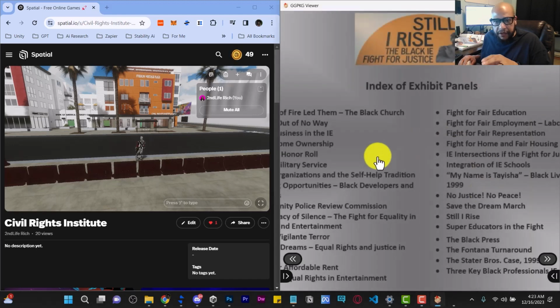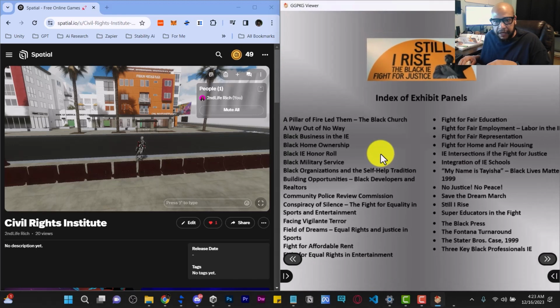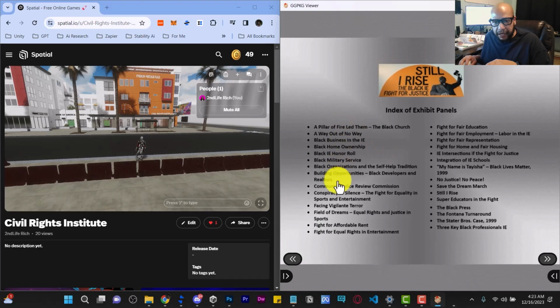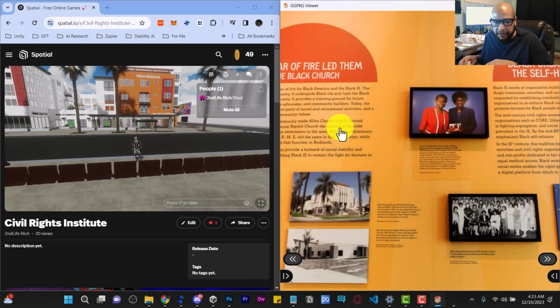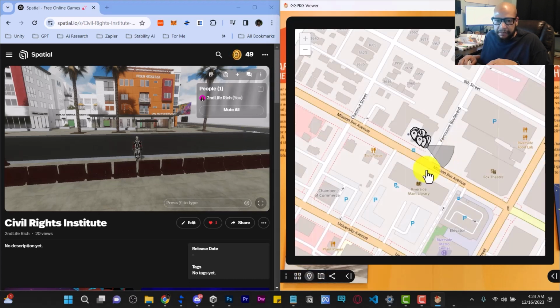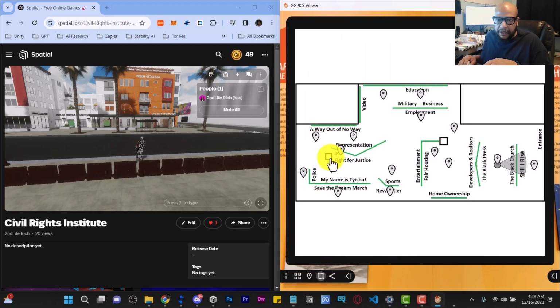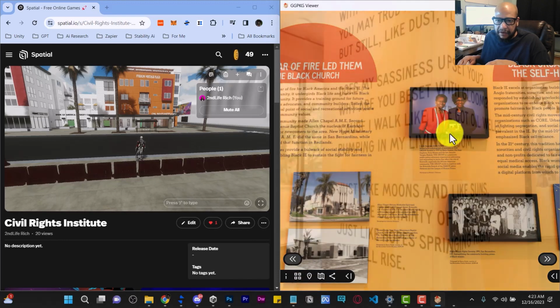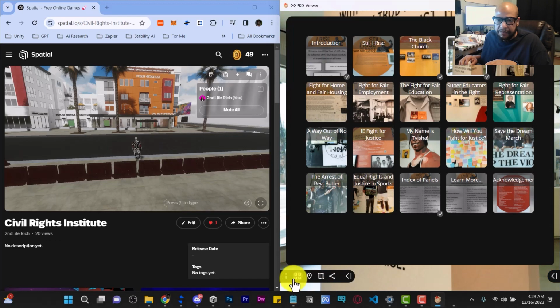There's an index of all the exhibit panels, and you can click to go directly to one of the panels. There are different types of navigation. There is a map, and there is a layout where you can see where you're at. You can click and navigate to different parts of the layout.